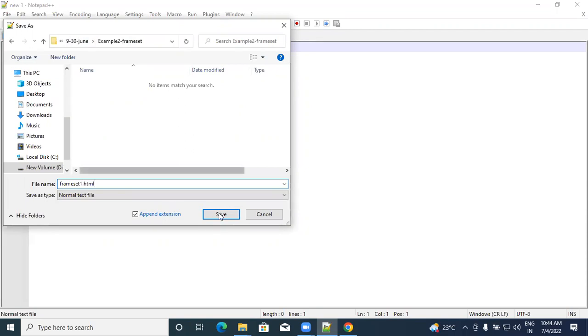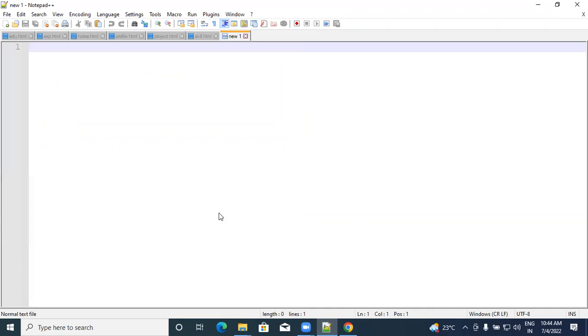What is the file name? File name is frame set 1.html.